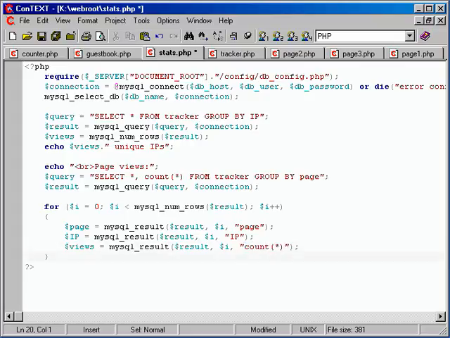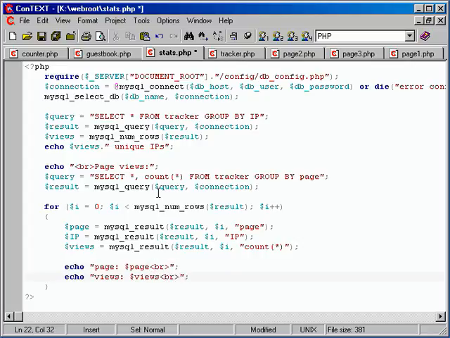Okay, so we should be ready to echo some of this information out. So echo, let's see, what page we're on. And let's see, concatenate, or we just go ahead and put $page, and the number of views. I might add that IP in just a second, but I just want to get this up and running so you can see how it works. So $views. So just echo out the page. Probably need to go ahead and throw a line return in there.